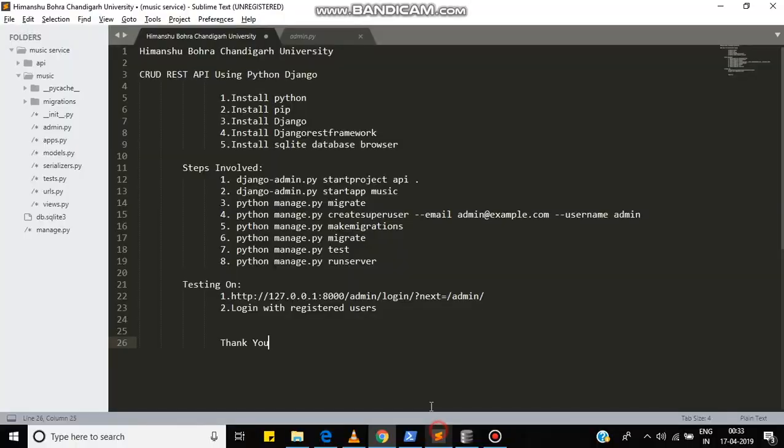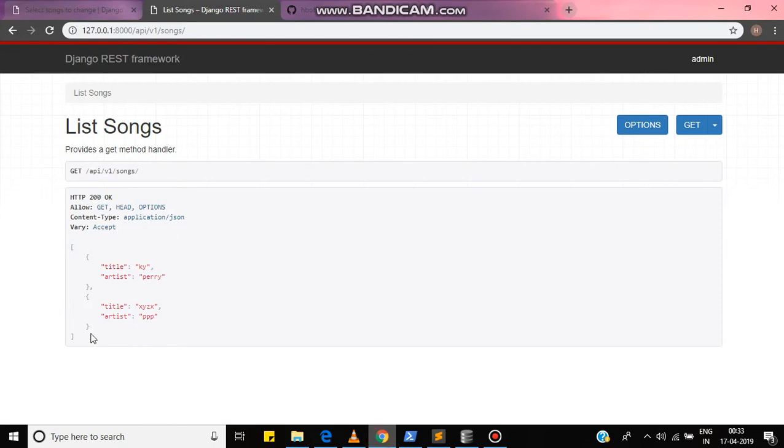I got it using the test thing that we have created, and as you can see, we get the data in the form of JSON, and it shows that the GET, HEAD, OPTIONS are okay, and also the request is accepted. Which means that we can get the form data in the JSON form.